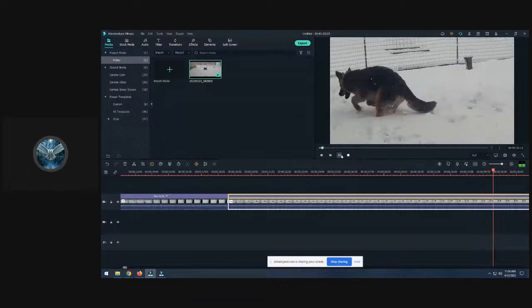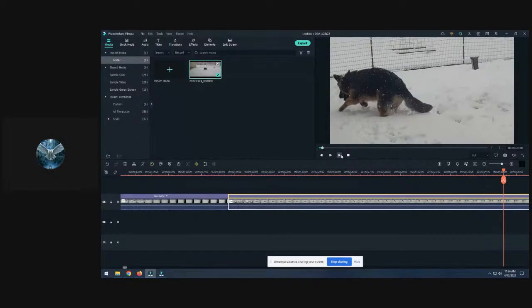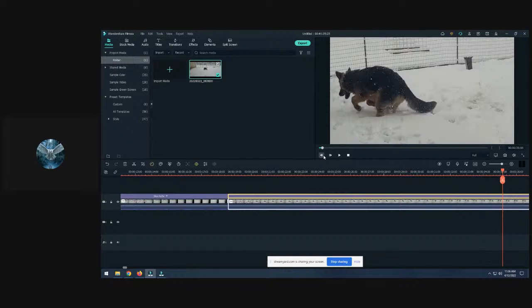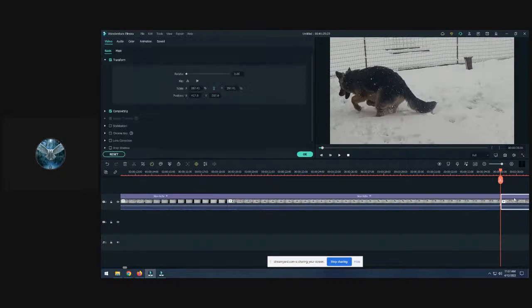Okay, now when her back legs get on the deck, all right, there is fine. We're going to speed it up a little bit. So I clipped it there, and we're going to work with this section now.